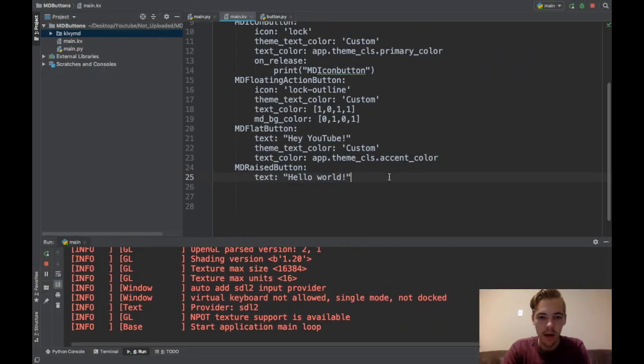and we can change the text color. I'm sure you've guessed, we just use the same things over and over. app.theme cls dot, well, we'll make it something else.